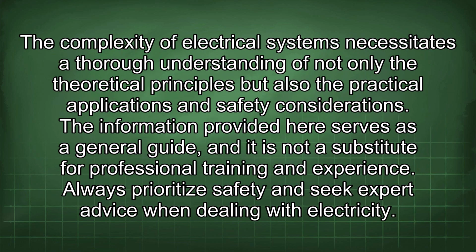The complexity of electrical systems necessitates a thorough understanding of not only the theoretical principles but also the practical applications and safety considerations. The information provided here serves as a general guide, and it is not a substitute for professional training and experience. Always prioritize safety and seek expert advice when dealing with electricity.